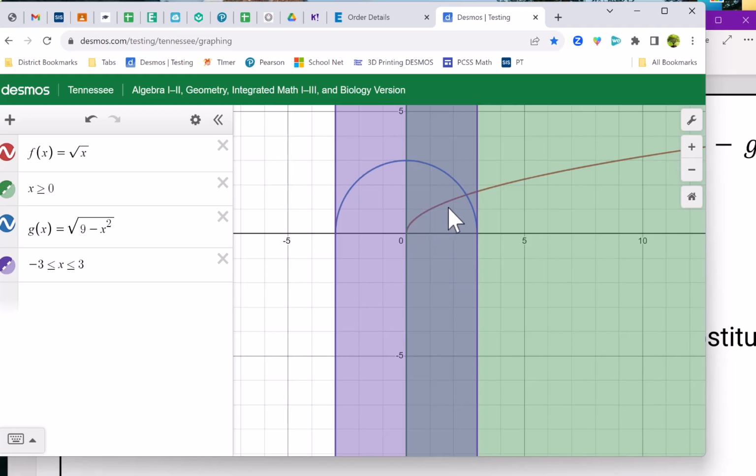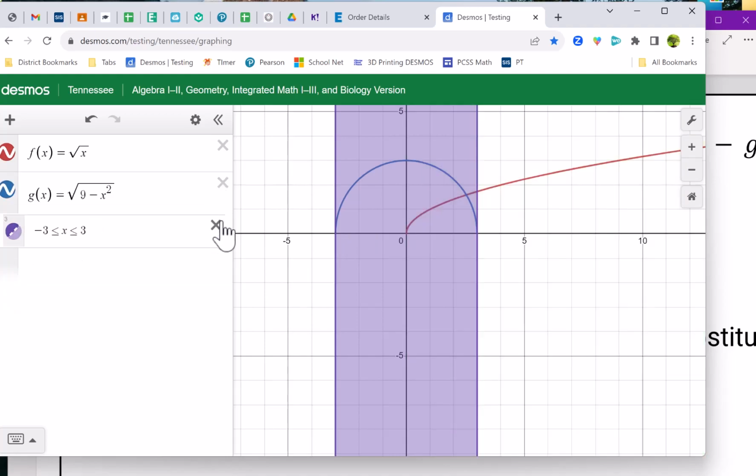So if I wanted to add the functions, my domain would go from 0 to 3. If I wanted to subtract them, it would go from 0 to 3. If I wanted to multiply, it would go from 0 to 3. But if I divided, you can't include 0. So it would be everything greater than but not equal to 0. So it'd just be greater than, but it'd still be up to 3. So I hope that makes sense. So now I want you to go ahead and get rid of the domains. So get rid of them completely.